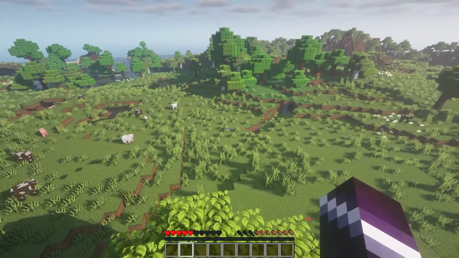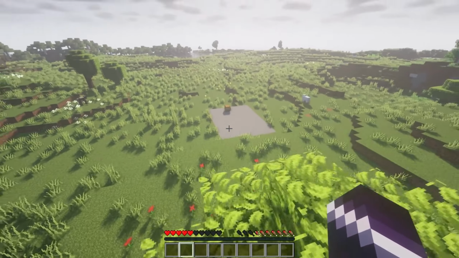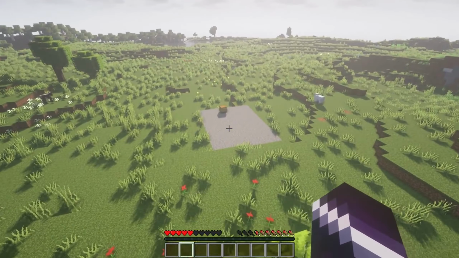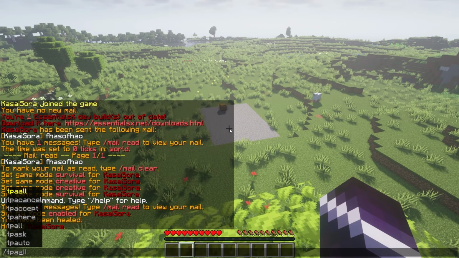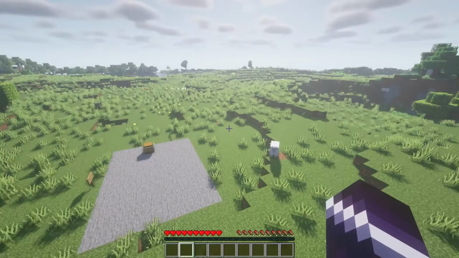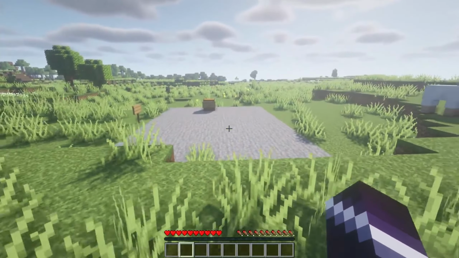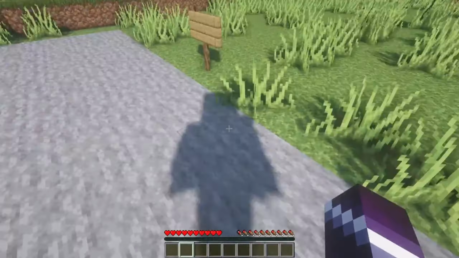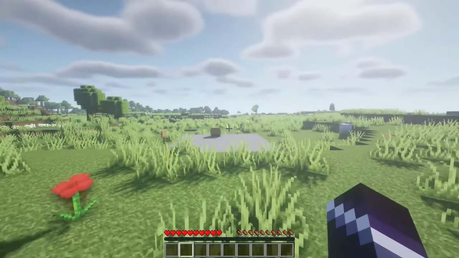Very handy. Now the list of Essentials commands is actually endless. There's so much stuff you can do. You can do /tpa, which is actually asking somebody if you can TP to them. So if I would do /tpa and then the name of a friend of mine, then that person would get a message, Castlesora wants to TP to you, will you allow that? And then he can say yes or no, and if he says yes, then I will TP to him. And if he doesn't want to, he can just cancel it. It is very, very handy.